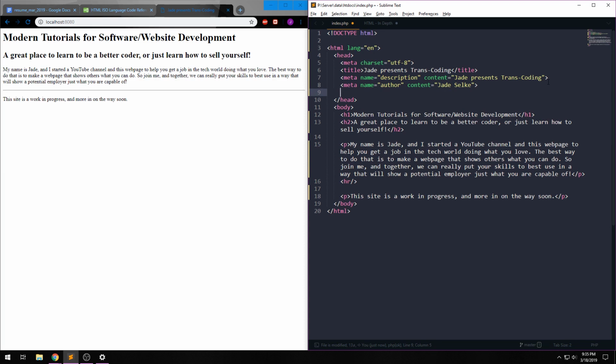Now a little bit further down the line, when we start using style sheets with CSS, we're going to need a way to link those in the page so that we can reference those as well, and we're going to use a link for that. Again, because we're using Sublime, we can just simply type in the word link and hit tab, and that will automatically build out our set, and then we can just simply put in the location for that.